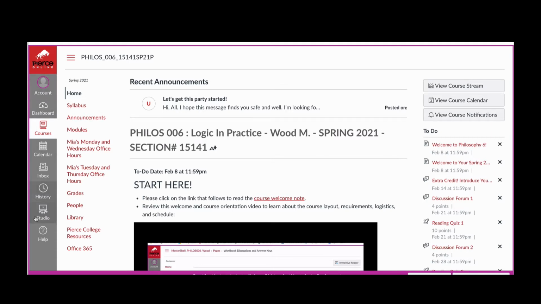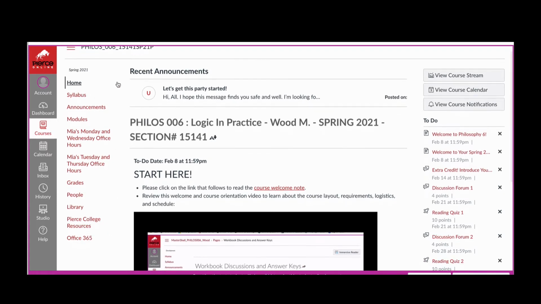On the far left, you'll see a vertical strip with a series of icons. Those follow you wherever you go when you are on the Pierce College Canvas site. The next set of navigation links, however, are customizable for a given course. And you'll notice if you compare our course with another course you're in, that the navigation links I've created are in a certain order, or have been created altogether.